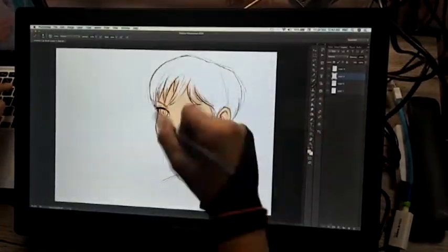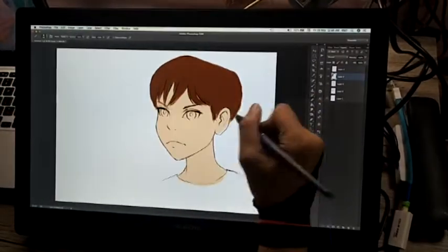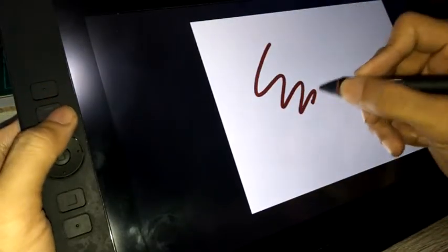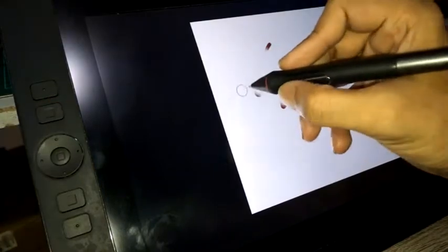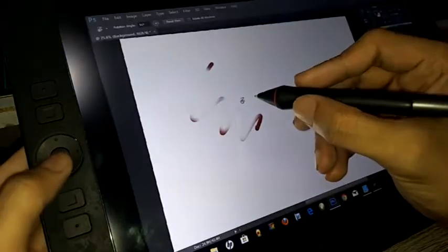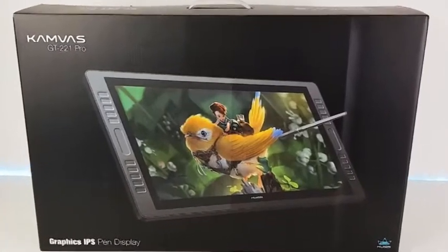Next, the absence of shortcut keys on this particular model will affect productivity unless I relearn the use of keyboard shortcuts. Now, the beauty and advantages of having shortcut keys is you reduce the number of keystrokes you have to make. Functions such as Ctrl S, which is the general two-keystroke for save, you can program into one key only. Now, if you can't live without shortcut keys, you can buy the higher version, which is the Canvas GT-221 Pro.